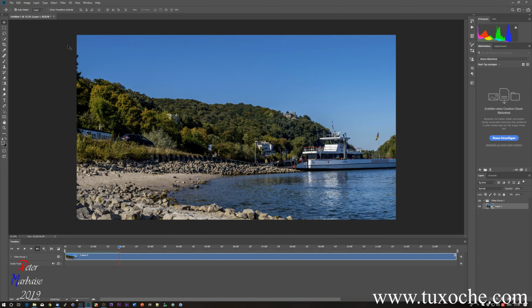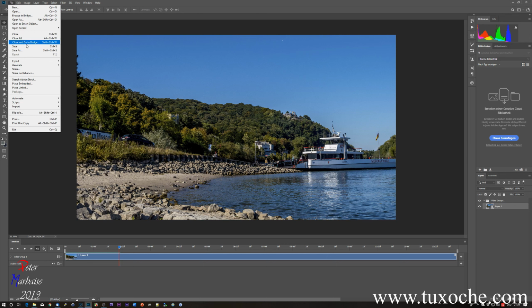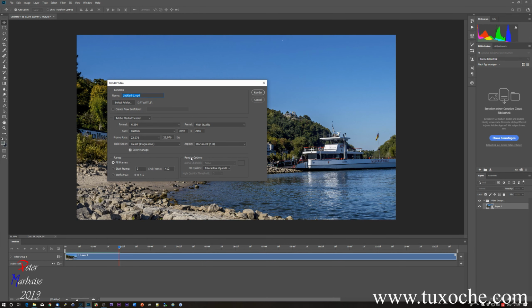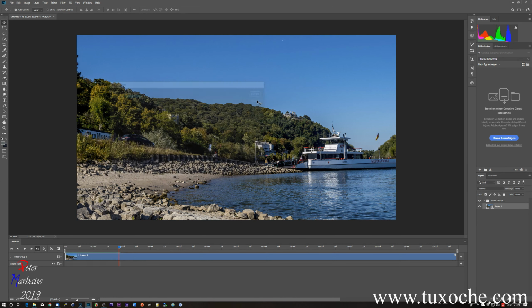To render the video we go to File, Export, Render Video, and here you have the choice to export the video in 4K or 1080p or even 720p if you like. What we want to do in this example is zoom in.